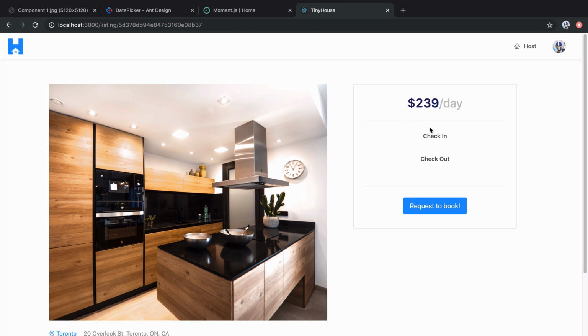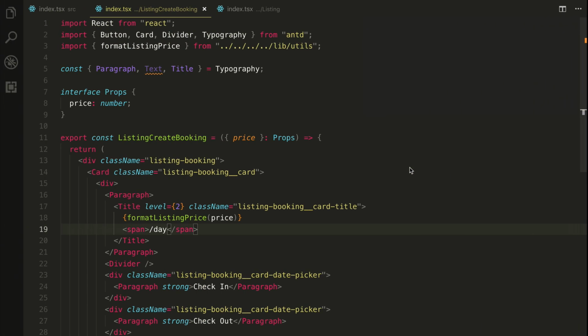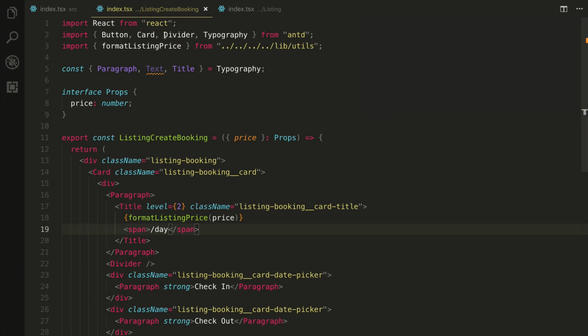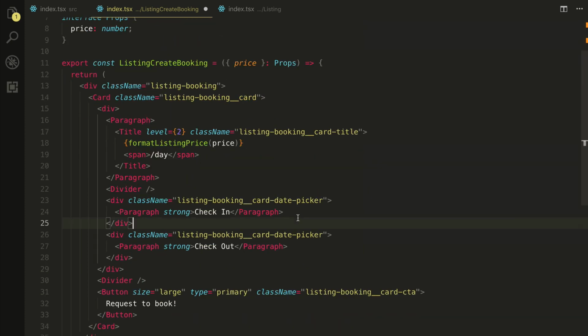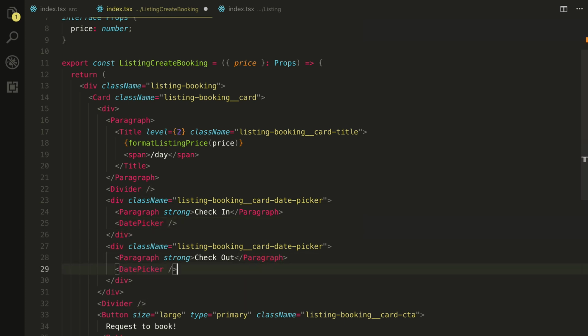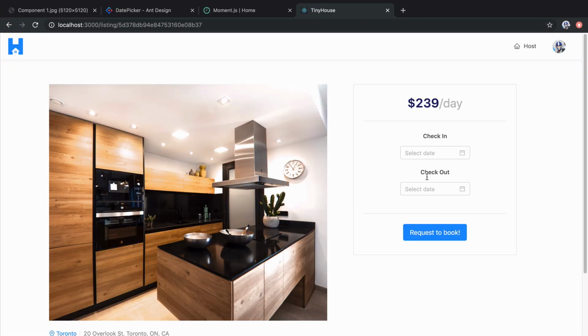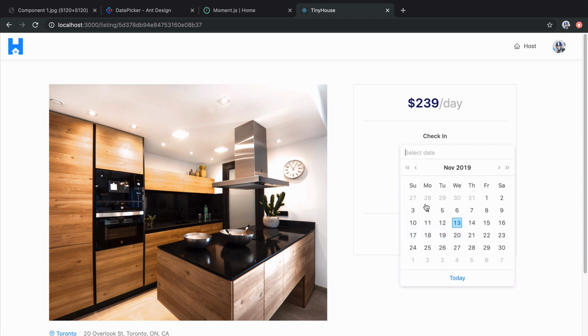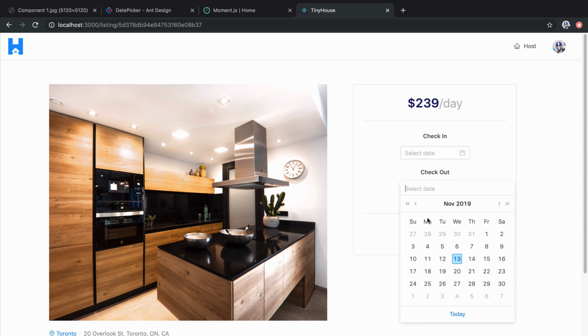Great. We'll now look to use the date picker components from Ant Design, and we'll create the check-in and check-out date picker options. And we'll attempt to build this step by step. So the first thing we'll do is import the date picker component from the Ant Design library, and we'll then place it below the check-in and check-out paragraph elements. Just by doing that alone, when we take a look at our page, we'll see two pretty good looking date picker components. Amazing. However, though the UI work is available, it doesn't behave exactly the way we want it to right now.